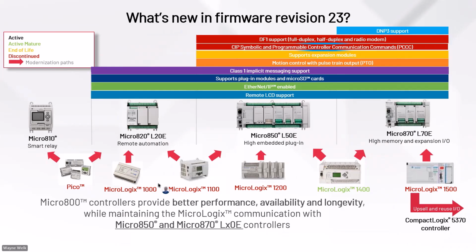And I will acknowledge, if any of you have used the Micro800 CCW software, there is an issue currently with Windows 11 affecting upload and download speeds. Rockwell is aware of it and is addressing it. The new software is going to take care of that. But the one thing I found is if you downgrade to a Windows 10 OS, the download speeds will increase drastically. So in that case, it might be good to have a VM of an older OS to look at those systems. Let's see, next slide.